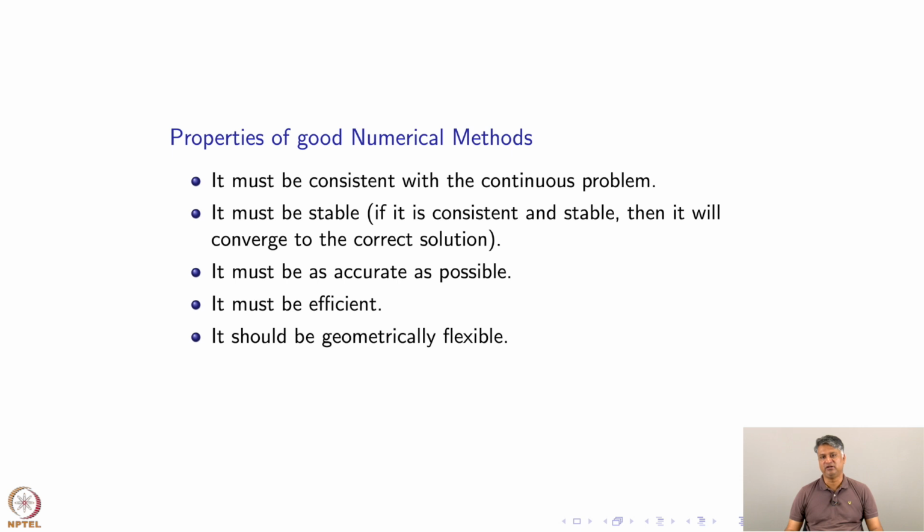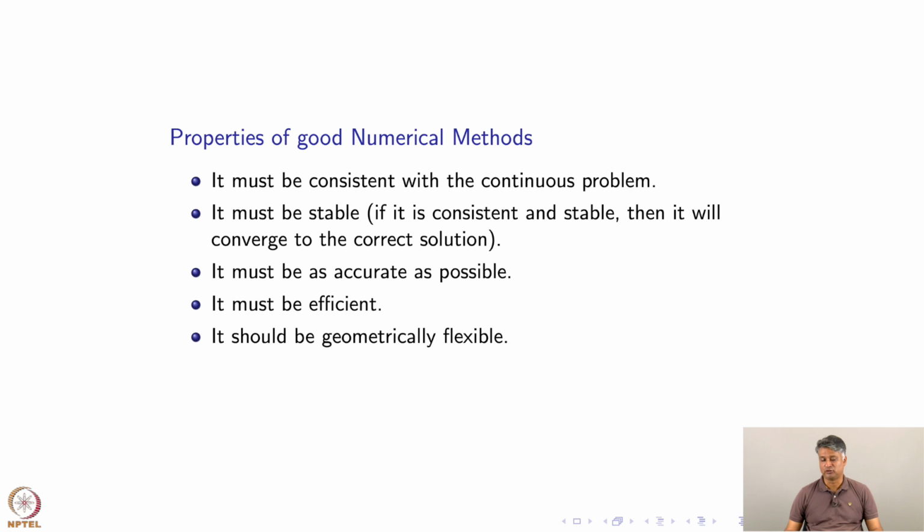So whenever we discretize a problem, we take a continuous partial differential equation and convert it into a series of discrete algebraic equations, we introduce numerical errors. Now these numerical errors are usually proportionate to the size of the discrete interval that we are taking. When we say the method must be stable, it means that as the solution evolves, these errors must be finite and bounded. They cannot grow in an unbounded fashion.